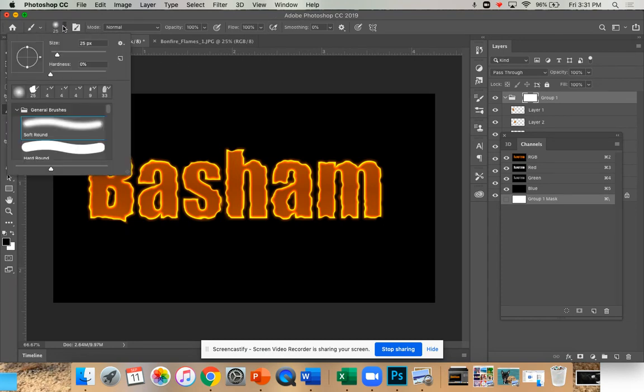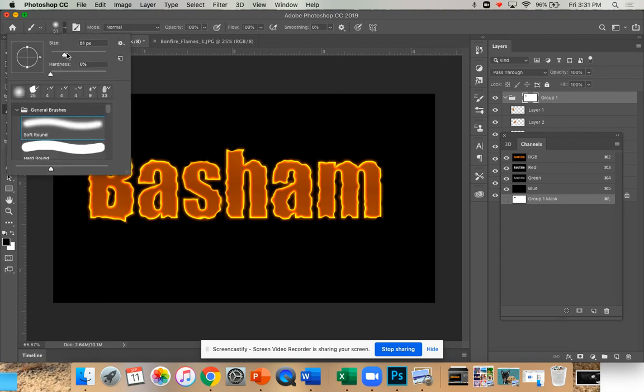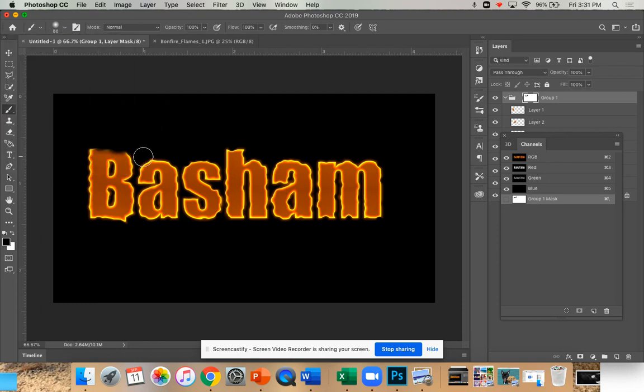I'm going to take a soft brush and just very gently go over the top of my letters to hide them just a little bit. And that should just be painting on your mask. Just enough to hide the edge, not super enthusiastic, just enough. And then if I get rid of the mask, that goes away. This is a great non-destructive way of shadowing on your letters.